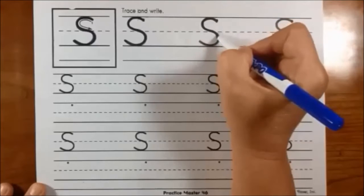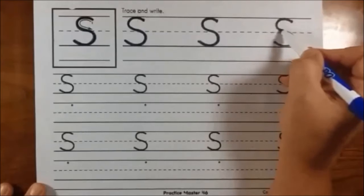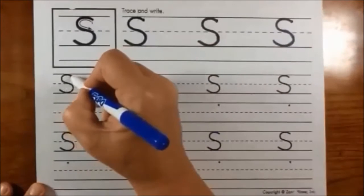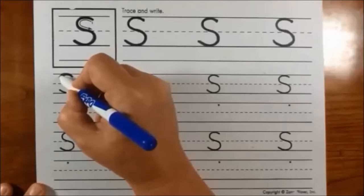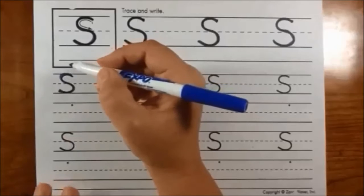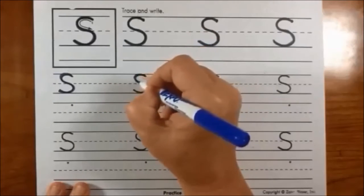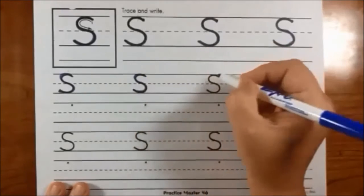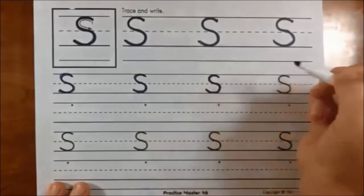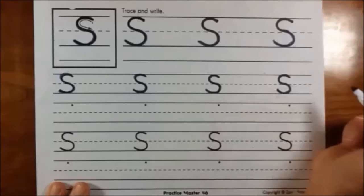Over, around, curve. Or backward on the clock and forward on the clock. Let's trace a couple of these. Over, around, curve. Be sure you're holding your pencil correctly and you're using your helper hand. Over, around, curve. Backward on the clock, forward on the clock.